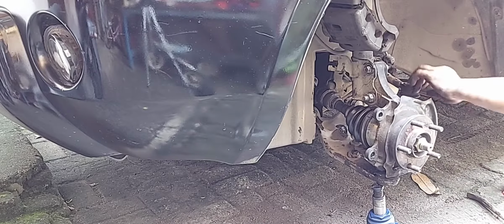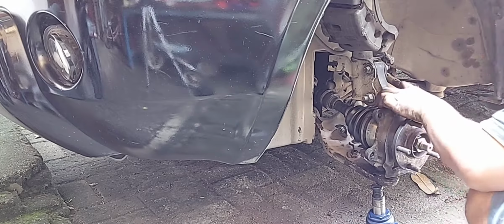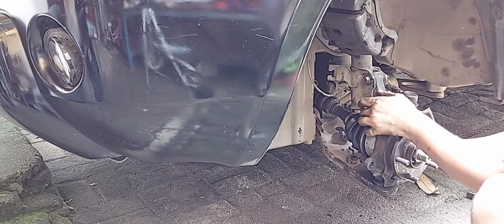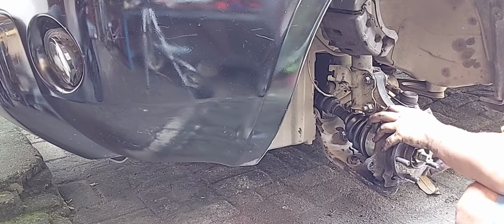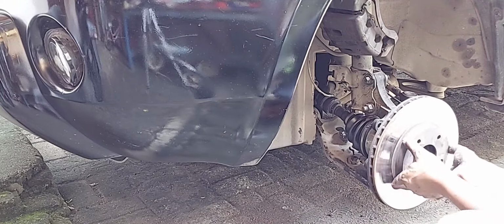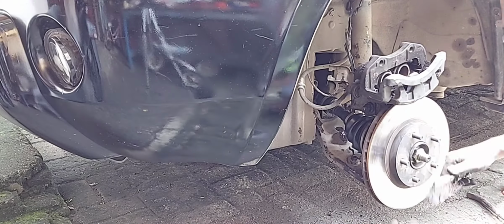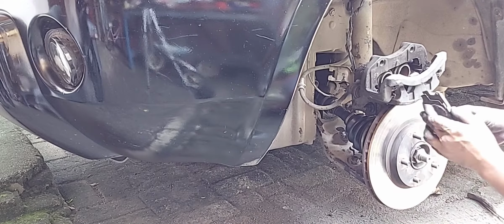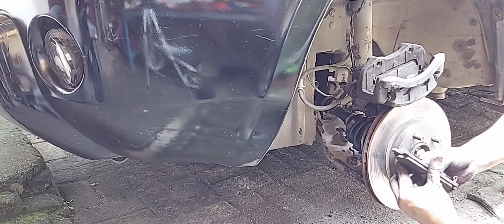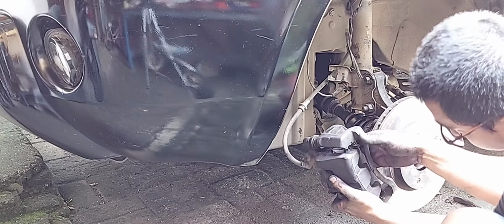Install all cotter pins. Install the ABS sensor. Clean the brake pads. Install the caliper.